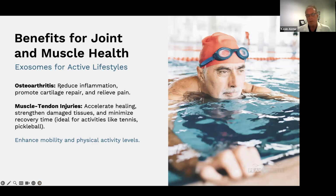Right. Okay. So go ahead, what are the benefits? Specifically, this is a very powerful therapy for people who have joint and muscle health injuries or tendon injuries. Osteoarthritis is a big one in the world. Obviously, most of us suffer from osteoarthritis as we age. What is that? That is simply developing irregularities and uneven joint surfaces in the joint so that when the joint moves, it's very irregular and causes a lot of pain. Well, how does the exosome help with this? Well, number one, it starts by reducing the inflammation, but it does promote actual tissue repair, especially in the cartilage. And in doing so, it relieves pain. And it's a very effective tool when you put it in a joint, whether it's a major joint like a knee joint or a shoulder joint, or even in some of the minor joints, in the fingers or even in the toes. It works the same way. It reduces inflammation, repairs the joint structure, and thus relieves pain.